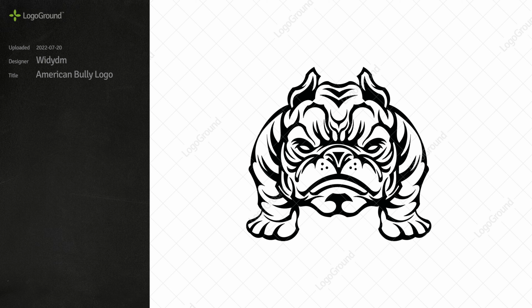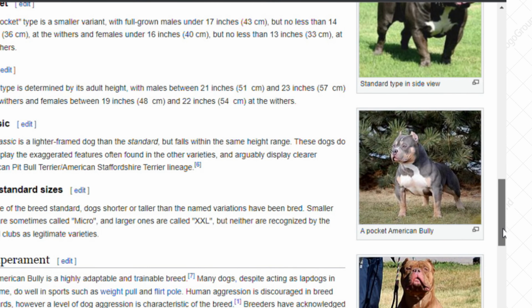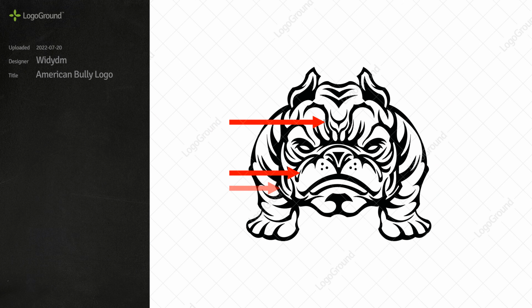Next up, an American Bully. That's actually a type of dog. Not a bulldog, but an American Bully dog. This is reasonably well drawn. Maybe we need bigger gaps between some of the elements. But the issue with this logo is that the legs come out of the side of the head. That's what it looks like. I know that the body and hind legs are hidden behind the head because of the angle, but it looks like we have legs coming out of the ears. Actually, this shape here makes it look like the ears are behind the shoulders.